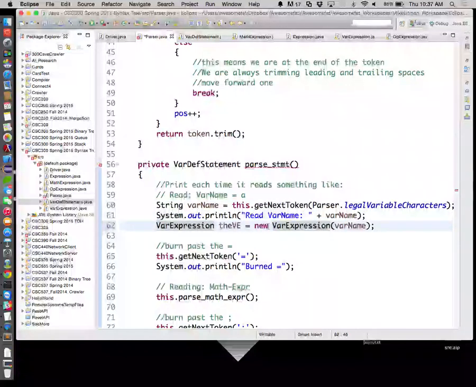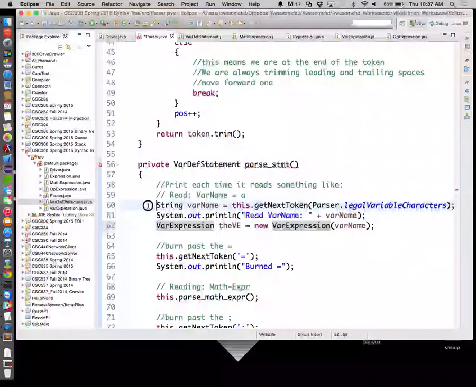We happen to know in this case we have a simple var expression with that variable name. That's part of the statement. But as you have parse expression being called multiple times, you might have math expressions inside of math expressions inside of math expressions, all fighting over this single global var expression. That makes sense? Overwriting it, depending on which level of recursion you're currently in, becomes problematic. You want to have everything self-contained. Christian had a similar issue.